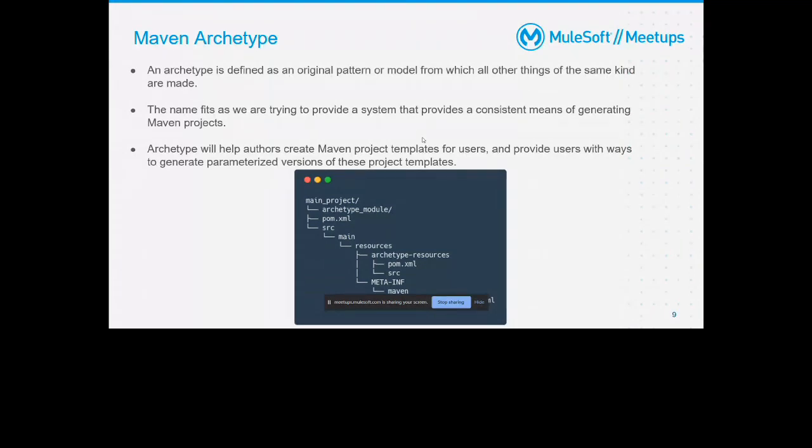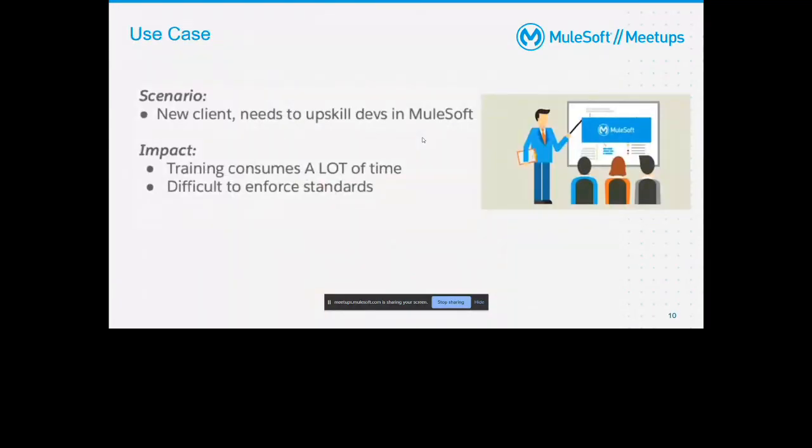The use case of this archetype is like this: there's a new client, and they want MuleSoft to do their project. You are assigned the project, and you decide there are 70, 80 APIs to be built, different experience APIs, different process APIs. You are in the planning phase, but you need to enforce the standards according to them. It is basically a contract between you and the client, that there are certain standards you promise to follow in your project. So how do you ensure that?